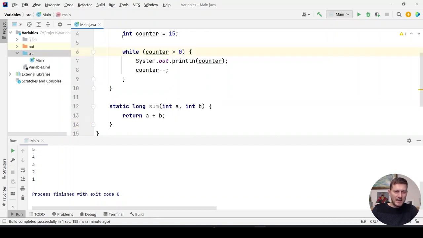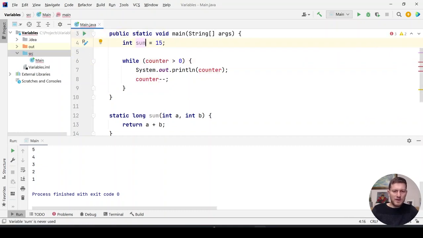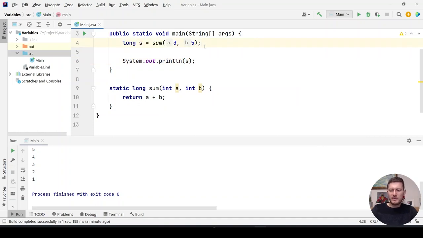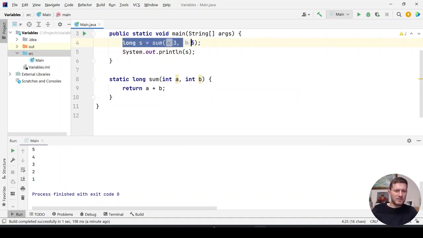So I can say that int sum equals sum of 3 plus 5, or maybe it will be long s, and I will print s. So this is the first statement.